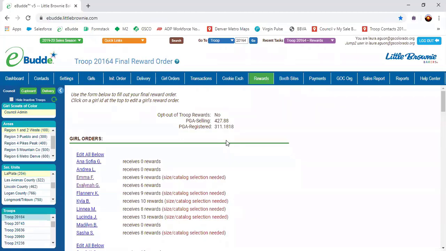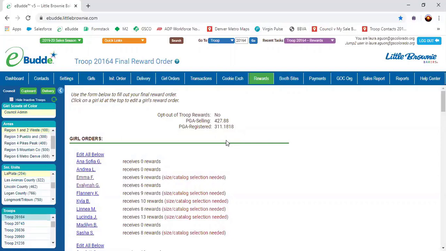But if they had anything that was shipped that had an actual payment for the shipping cost behind it, they are going to have the option, after 24 packages sold to that DOC shipped, of either a Hatchimal or a travel case. eBudde does not distinguish the difference between DOC shipped, donation, or in hand. So behind the scenes, on the back end, after everybody's closed out, after the 10th, we will have to calculate what girls really earned the DOC shipped. At that point we will choose whichever reward those girls chose and make sure that we get it to the service unit cookie manager.